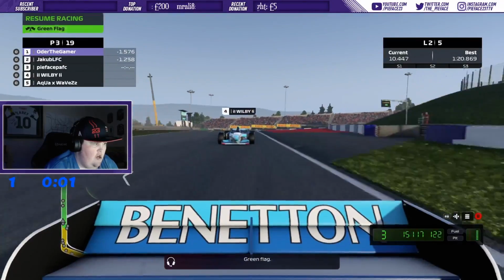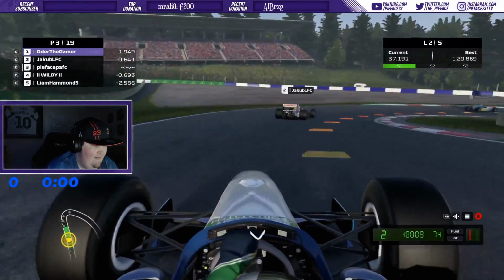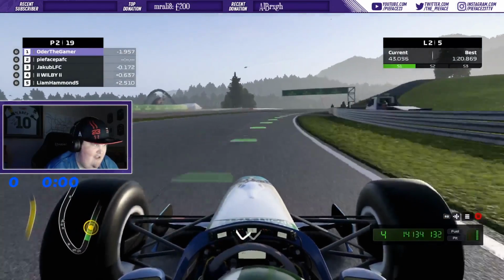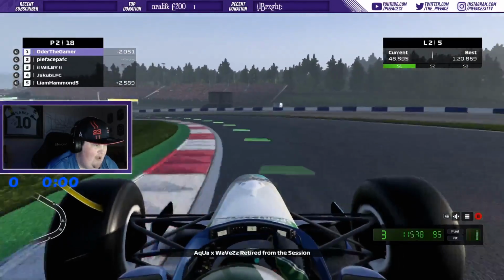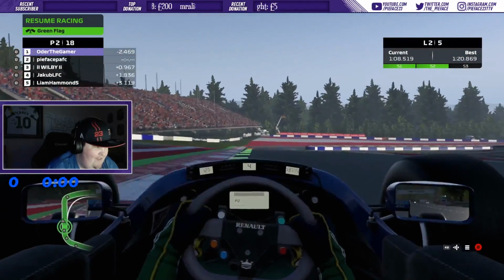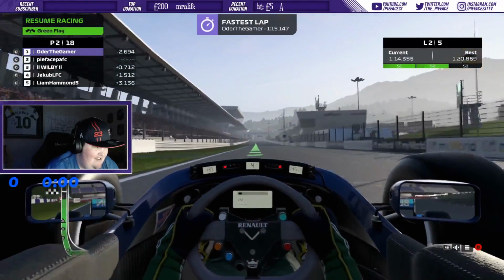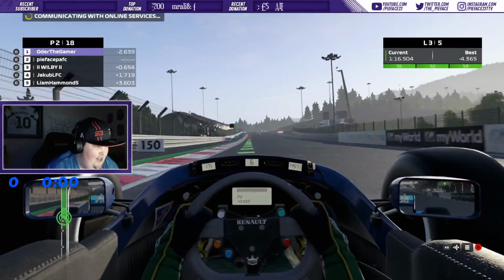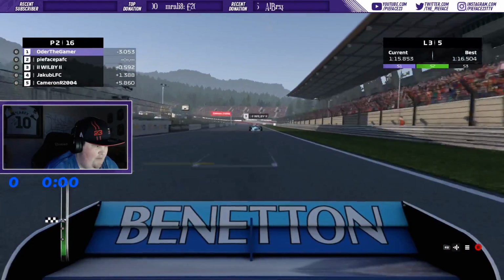Oh my lord! Oh my lord! We're on the podium. Oh, Jacob's run off! We're into P2 in our Benetton. Shumi will be proud. We're going to the cockpit cam. I'm immersing myself. I've gone for full immersion. Where's my DRS? That's the view from behind.